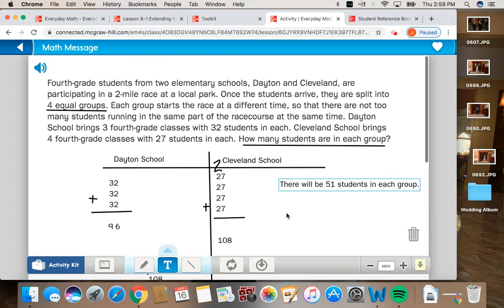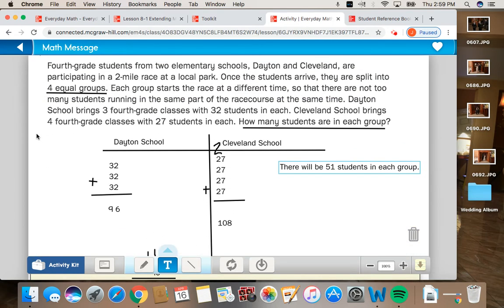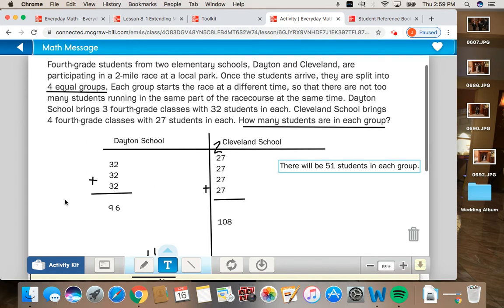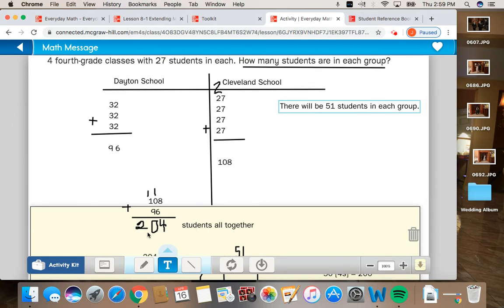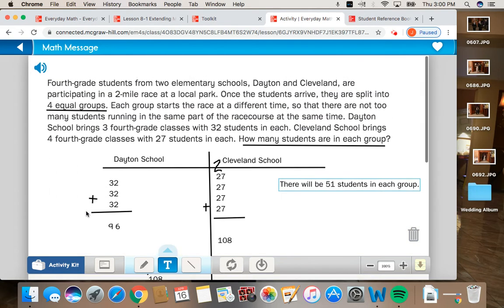So this is an example of the kind of problems that we're going to solve today. And again, they're multi-step number stories, and they are challenging, but you just have to take your time and look at each part by itself. And again, organize your work. I don't just have numbers all over the place, but I organized it in 2 separate columns. I make sure I label my answers. When I get a result, I label so I know what that number means. So let's go on and let's try another one together.